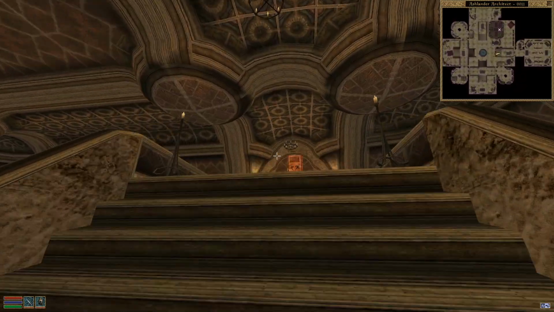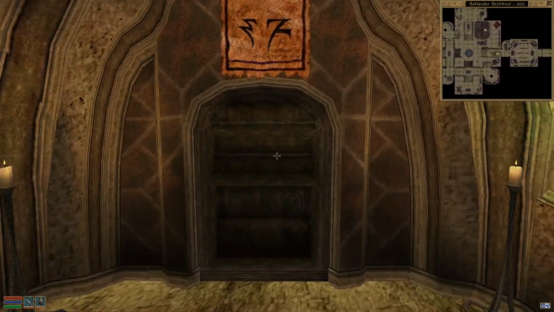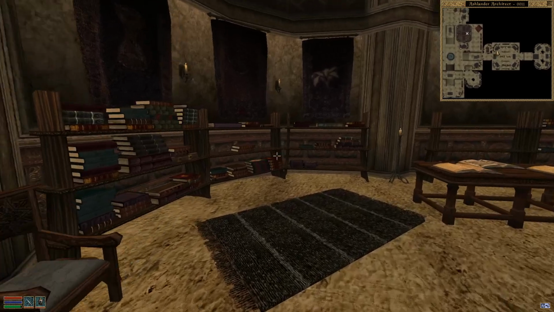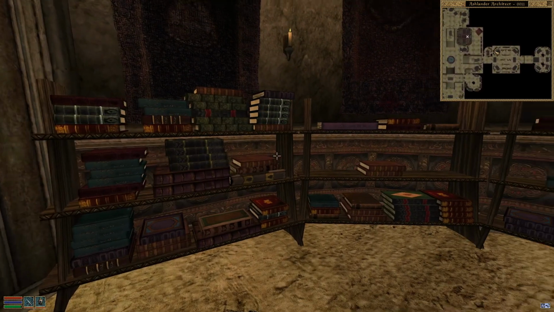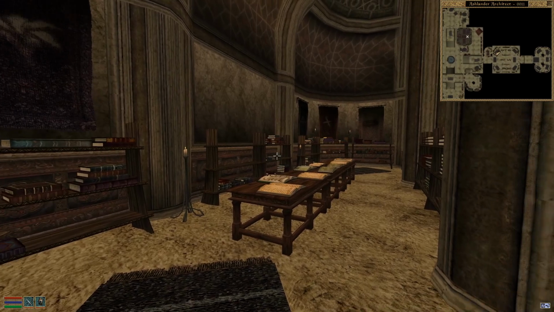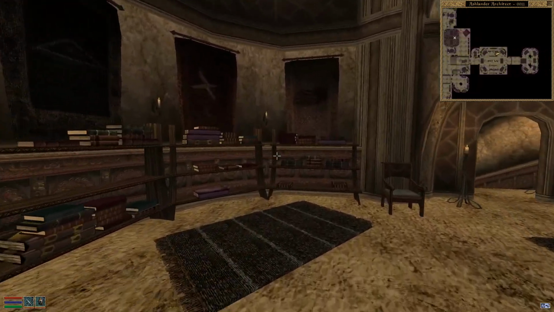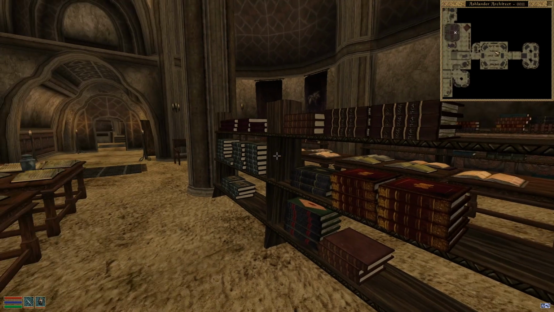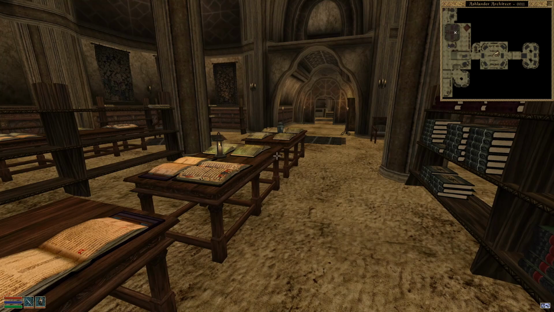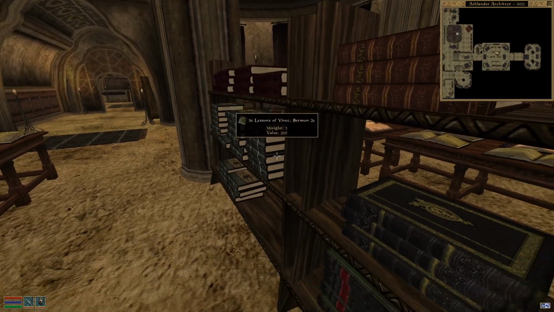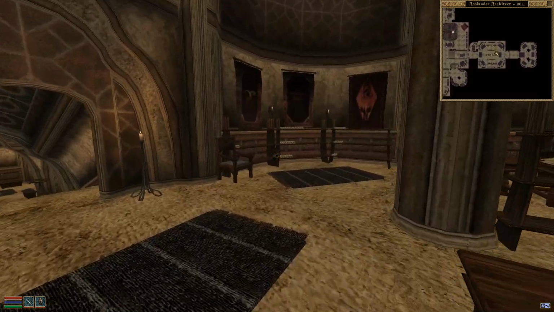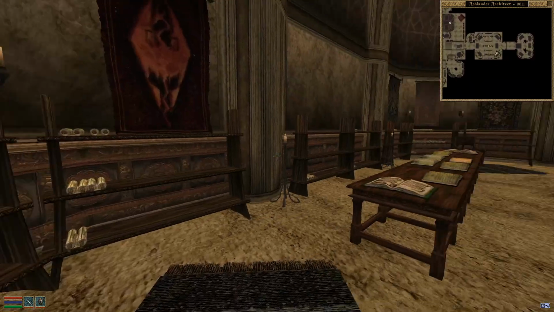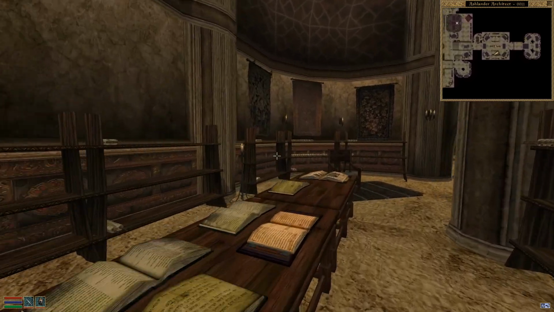And up here, we have one of the nicest areas, in my opinion. This is our library. So over here, we have books sorted alphabetically, running all the way down there. And the center area here, these are various collections of books, and the numerical ones, of course. So, it's not complete, but we have a good bit. Scrolls of the magical variety are stored along this side of the wall, alphabetically again.